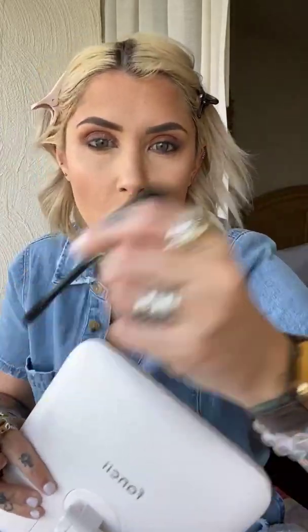The lash primer is really great because it's going to help your lashes to be super hydrated. Mascara has a tendency to dry out your lashes, which could cause breakage and cause them to go through their cycle faster, meaning that they'll shed faster. So the hydrating lash primer is really going to help to hydrate them. It just slows down all of that, which is going to help your lashes look fuller longer.